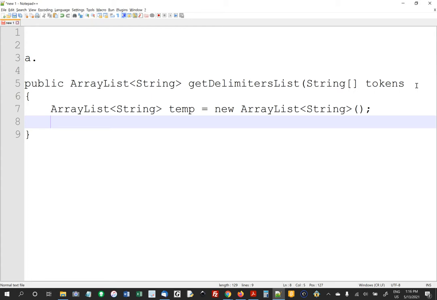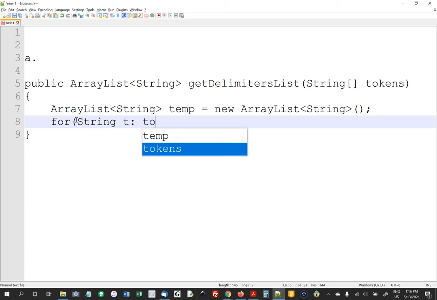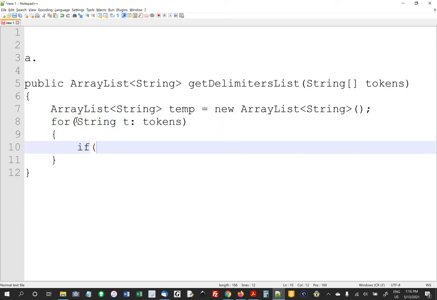And we're going to go through all the tokens that are in this. Somehow I missed the close paren here. So let's do a for each loop. For String t for token in tokens. And we're going to just say, hey, if it's either the opening or closing delimiter, then we're going to add it to the array list.